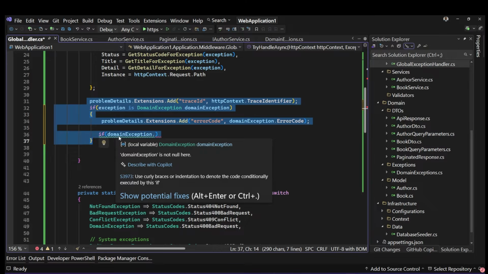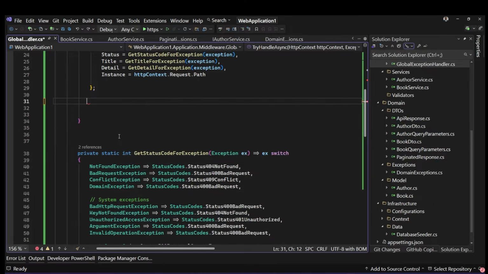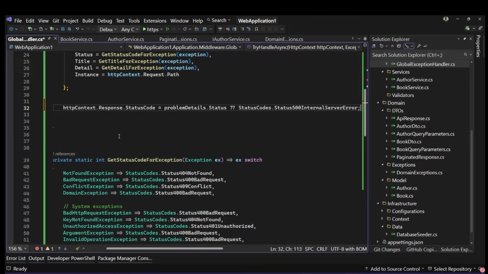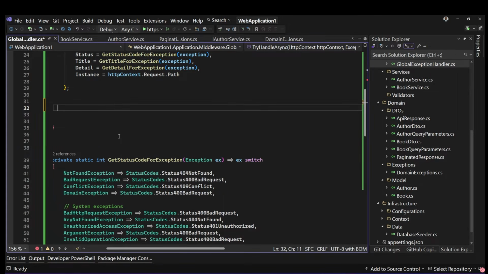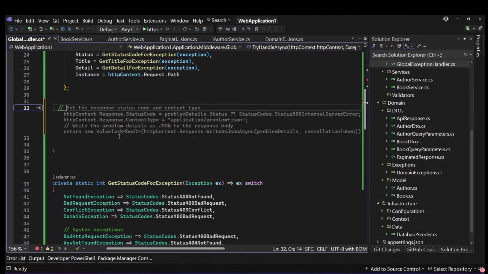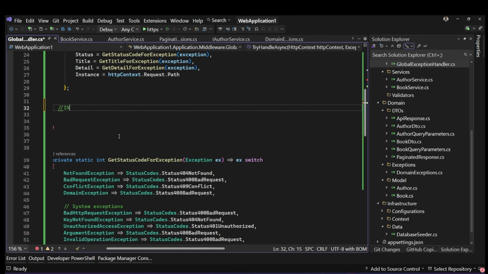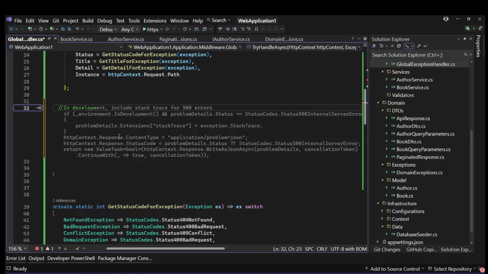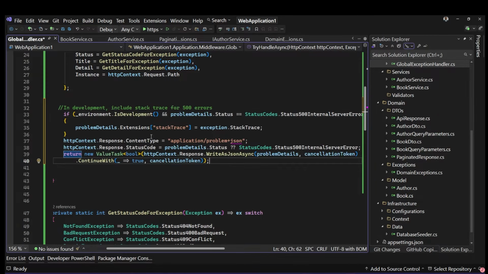So if the environment, what we want to do is just return these guys. One thing I want to show you is that you can say that if the environment is development, include the stack traces. So in development, we want to include this guy.